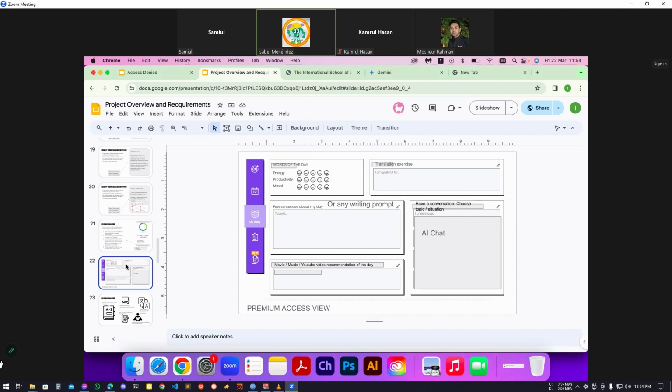So basically, as well, have pre-designed prompts for specific levels and specific situations, and the student is able to choose, oh, I want to have a conversation, let's say, with a travel agent or ordering coffee, for example, so they are able to experience real-life situations.